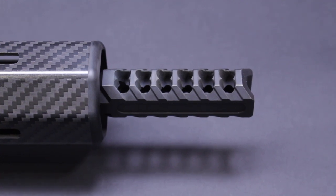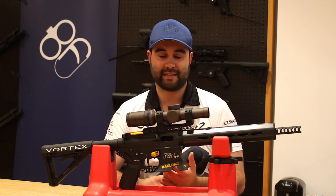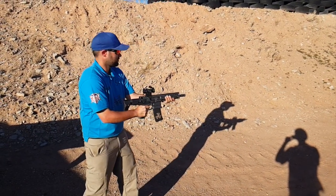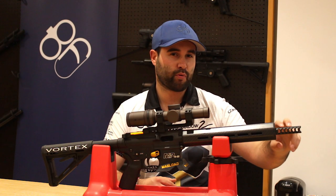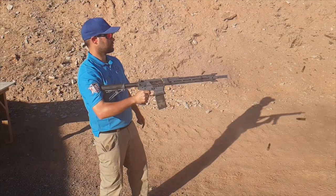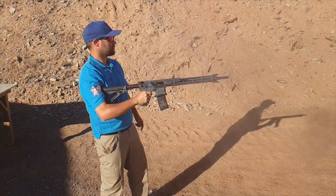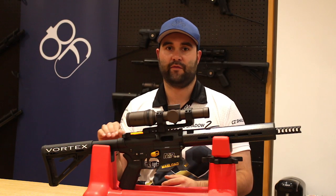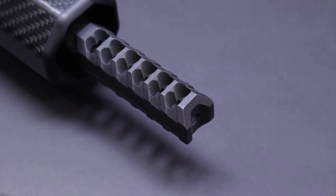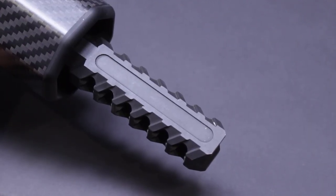So I'm going to start straight at the muzzle. If you remember my trip to Utah, I ended up spending a lot of time around Cobalt Kinetics, even shooting a few of their full autos, and on one of their full autos they had this muzzle brake — this is their pro muzzle brake for .223. The effect that it has is absolutely incredible. I was able to shoot a full-auto .223 one-handed and it was flat, smooth, and incredibly comfortable. So I just had to get one. Okay, it's on a .22 and it's designed for a .223, but even if it's doing nothing, it looks absolutely mean.